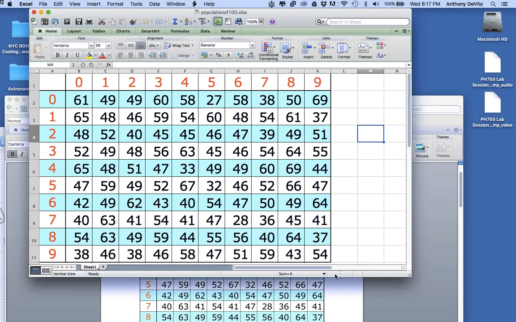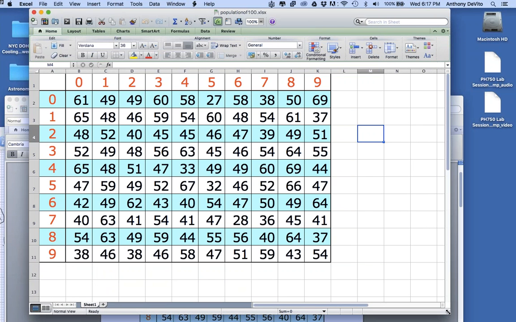I want to expand this a little bit so we can see it better. Okay, so this is 100 numbers. I put extra row and column numbers. I probably could have stuck to the ones with Excel, but they're hard to read because they're small. So I put 0 to 9, 10 columns, 10 rows, right? So that means we have 100 people. Now these are measurements of some kind for people. We don't have to worry about exactly what they are. Maybe they're ages. Maybe they're not BMIs, I hope.